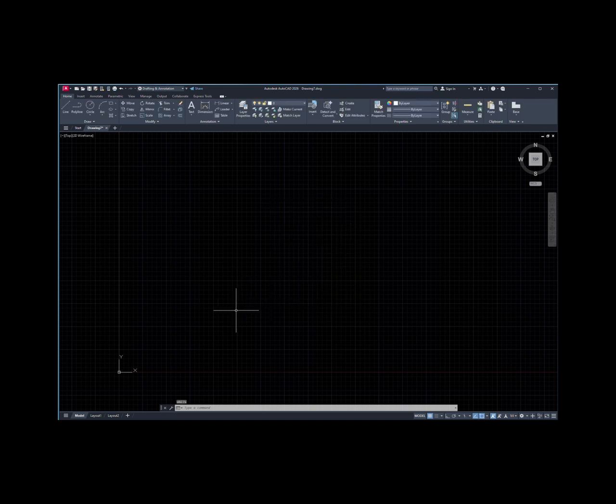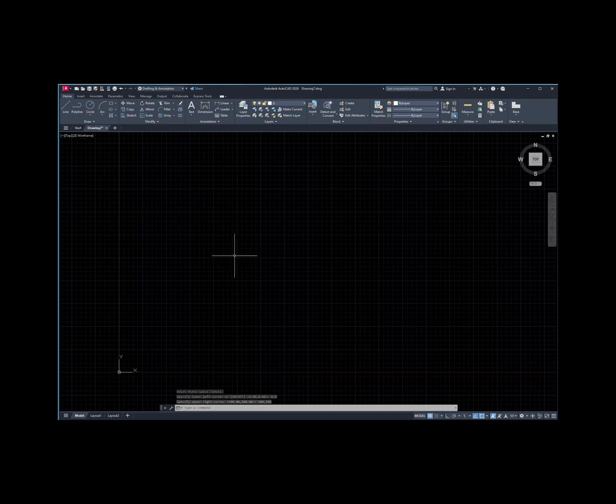And then for limit, you need to hit LIM and enter, and for the limit you need to specify the origin, that is normally 0,0, and press enter. And for the boundaries you need to enter the higher point, and for now that would be 500 meter, 500, and you can hit enter. So that's for the limit.